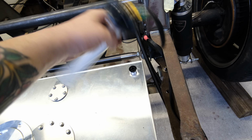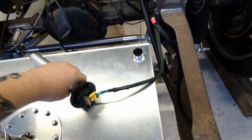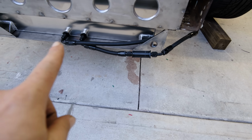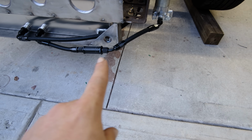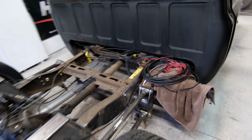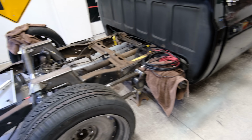Now we have the sending unit 100% ready to go. This is going to work with the OEM gauge. We just tested it out. Everything is solid. We also have my return line as well as my fuel sending line. We have my filter right there. We have the pump right there. Everything just goes up and around with my AN lines all into the factory stuff. So everything is working just like it should be.